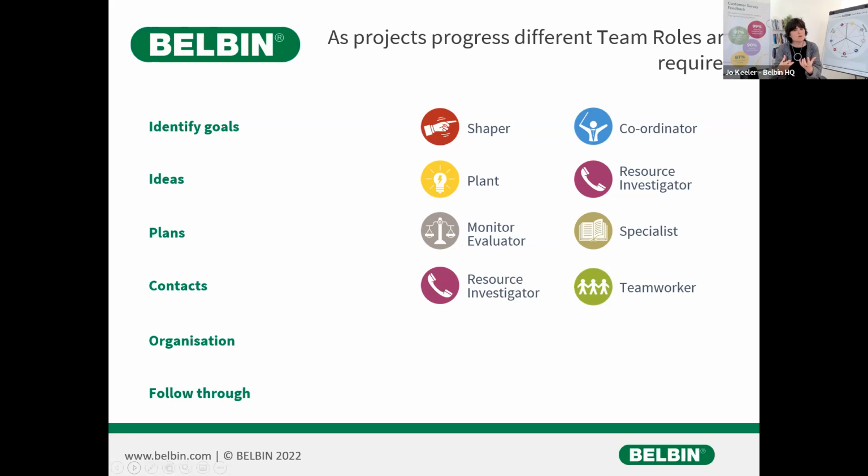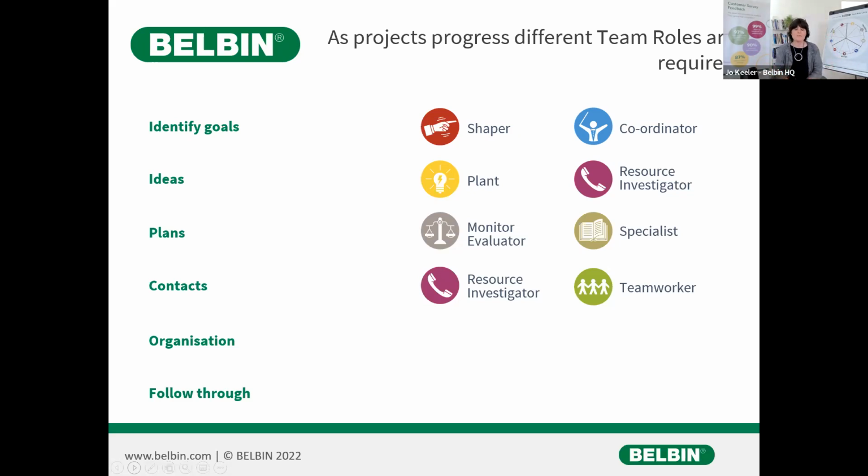If you're doing a change project, for example, if you need to get other people, other stakeholders on board, if you want to have somebody with lots of enthusiasm for your particular project, for the reasons, the objective of your team, the resource investigator and team worker can really help sell it for you as well, which is fantastic. So we've got the goals, we've got the ideas, we've got the plans, we've got the contacts. What else are you going to need?